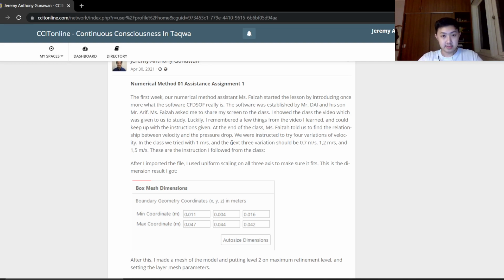We have done this before, but we only used one velocity. This time we will try three new variations: 0.7 meters per second, 1.2 meters per second, and 1.5. These are the instructions needed to do this assignment.